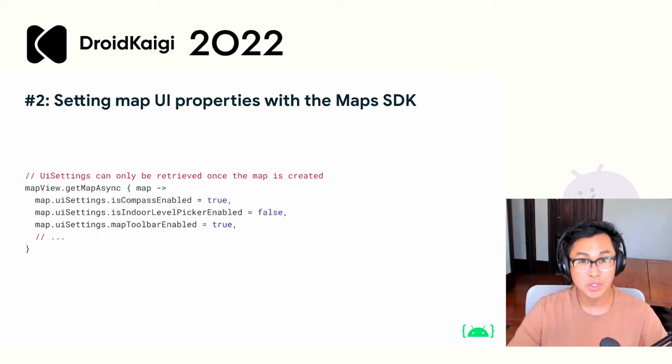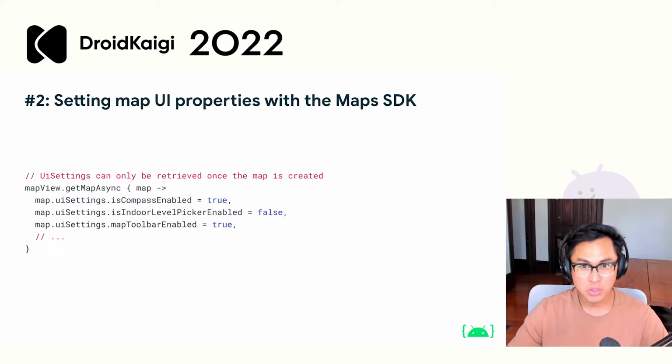So notice that I said reuse as much as possible because there were some instances where reusing wasn't possible. For example, the Maps SDK has this class called UI settings. With UI settings, you can update the UI on the map, like enabling zoom controls, enabling the blue My Location button, and so on. And you can't actually construct an instance of UI settings ahead of time. You have to wait until the Google Map object is constructed, and then you get a handle to it as a property on the map.